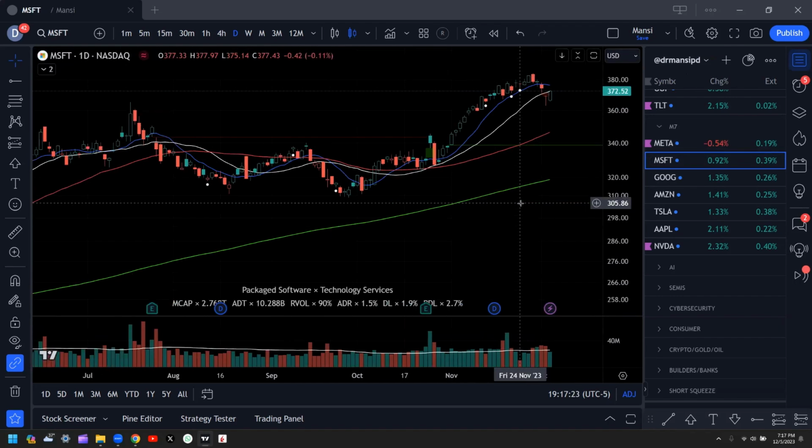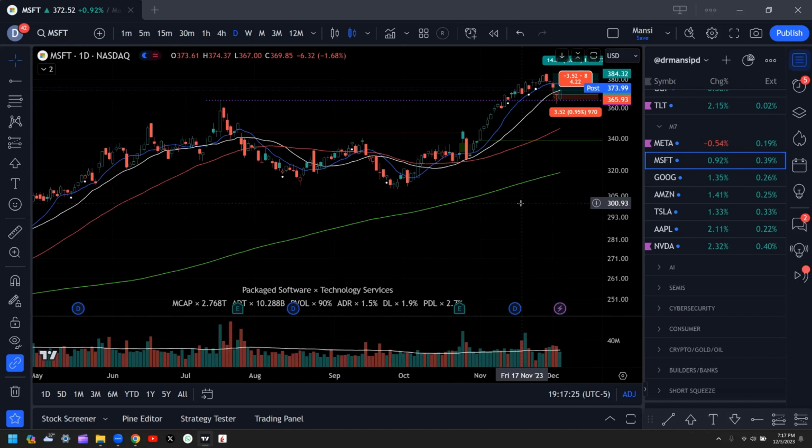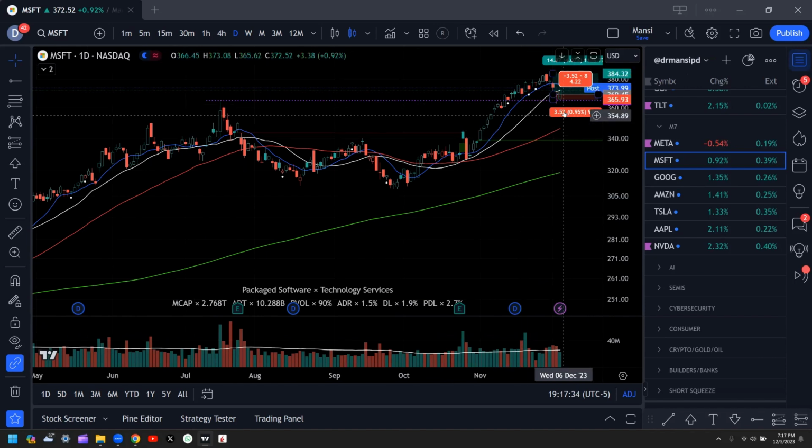So Meta was another stock that did really well today. I should have had it on my watch list and I should have been long in it. This was a huge miss on my part because generally this is the setup that I love the most, the pullback, which retests the breakout area.